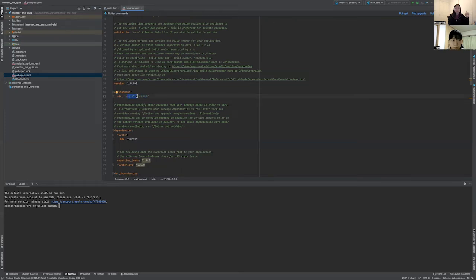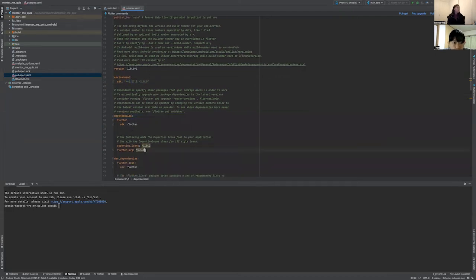With 2.17 and above, you have null safety. Null safety is a feature of the Dart language to protect the app from null pointer exceptions. So with 2.17 and above, you have that. It's cool things, very cool stuff.